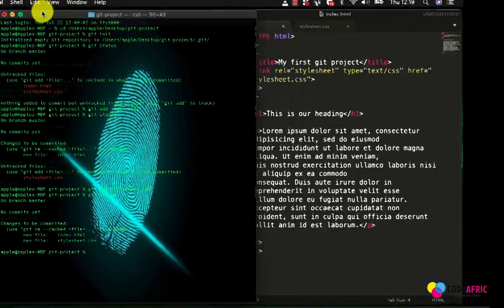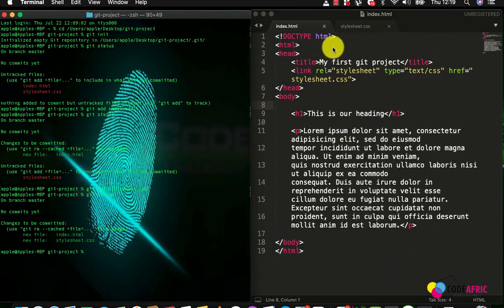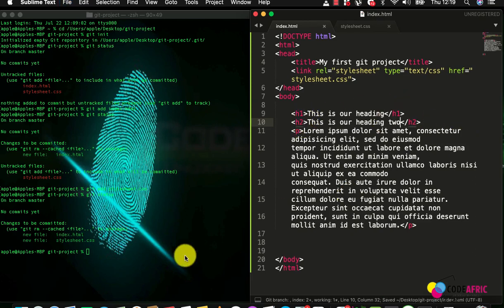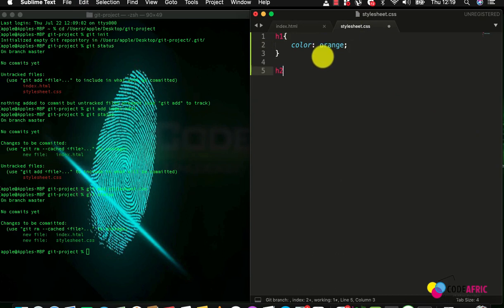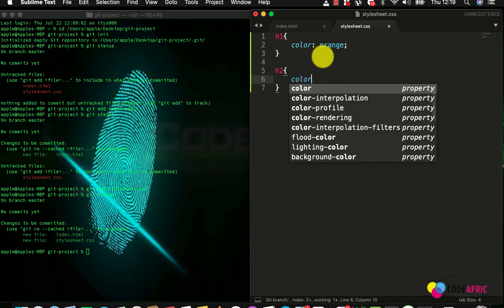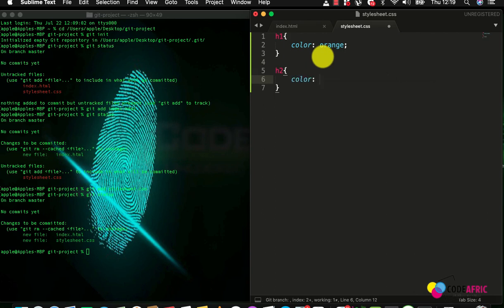So now if you come back to our Sublime Text index.html, let's say we made some changes. Let's say we add an h2. Now we save it, okay. Let's say in our stylesheet.css, we gave a color of blue.